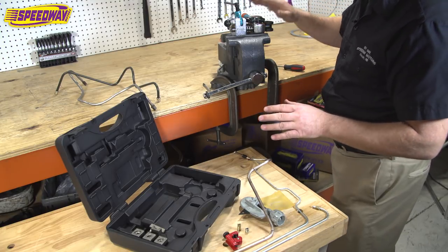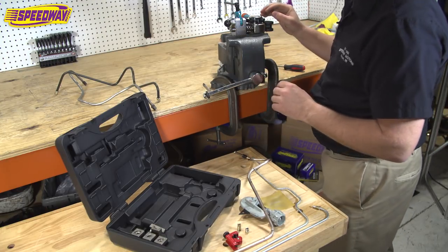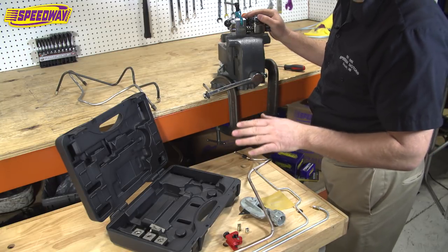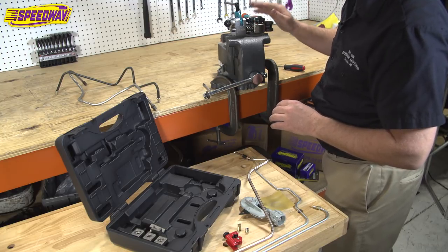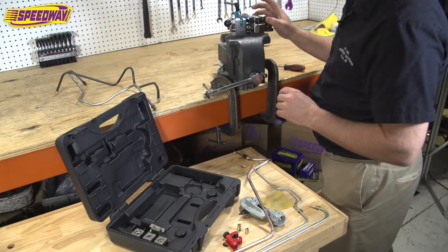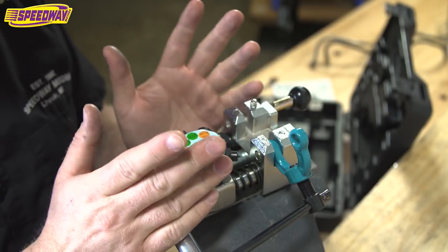So with that said, we're about ready to go. Now I'm going to grab some tubing, and we're going to see if we can put some flares on the line for you and show you how easy it is to get a nice 45 degree double flare. Of course, this thing does bubble flares and single flares too, but we're going to do a double, and show you just how nice this works on brake line. So let's get started.